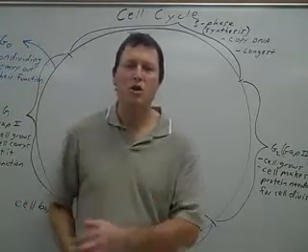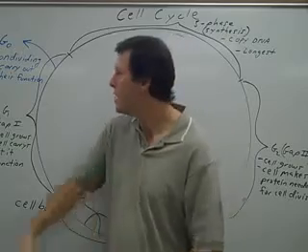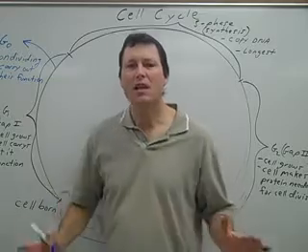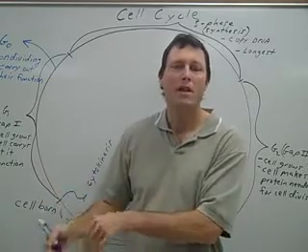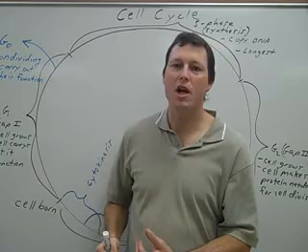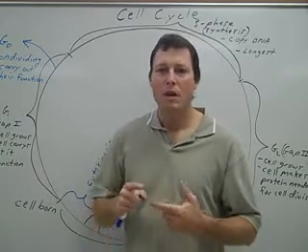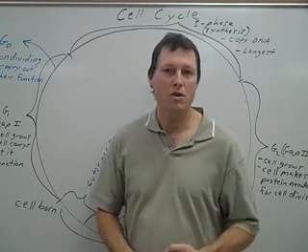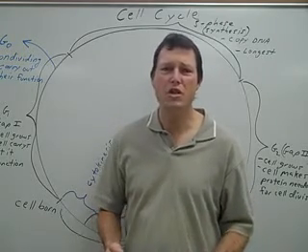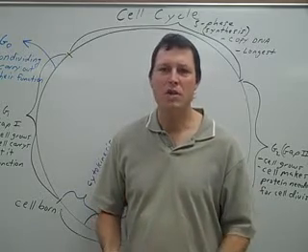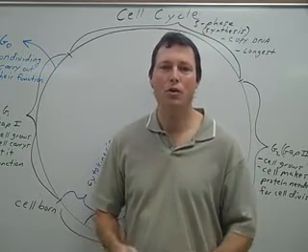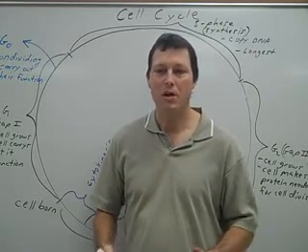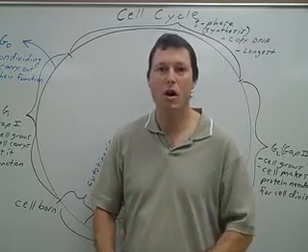Now we've got two populations of cells in G0, this non-dividing phase. One population of cells, once they get to G0, can't leave. That's it. Once they go to G0, they stay in G0 and they cannot re-enter the cell cycle and divide again. That population of cells would be, for example, neurons or muscle cells. We don't want to injure these cells because when we injure or kill off these cells, that's it. We cannot make new muscle cells. We cannot make new neurons. That's it. Whatever is damaged is gone forever.